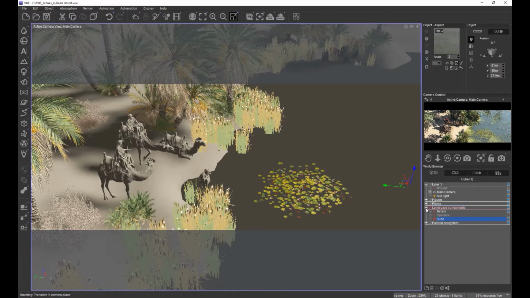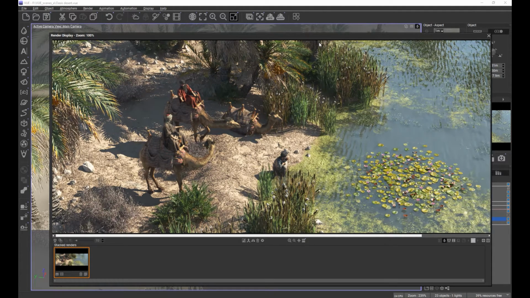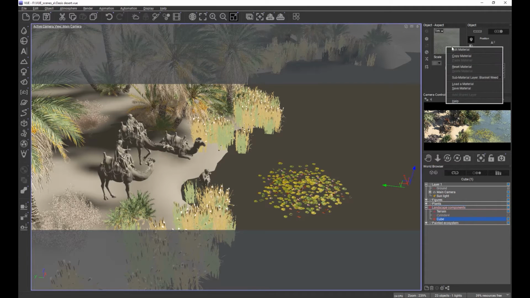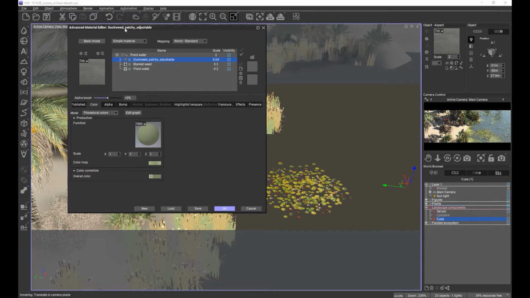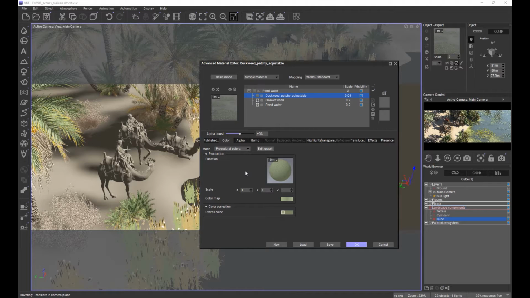Let's have a look at the interesting parts as I see them. One of the main parts and deciding factors was a material that I'd made previously, which I was looking for an excuse to use in any scene, testing it to see how it was going to work, which is this procedural water material, which has what we in England call duckweed, the little circular floating leaves with some algae. Obviously the water lily is from the Plant Factory and available through the plant catalogue. And just so you can see how this procedural material is set up, I find it to be quite interesting in terms of the layering system.